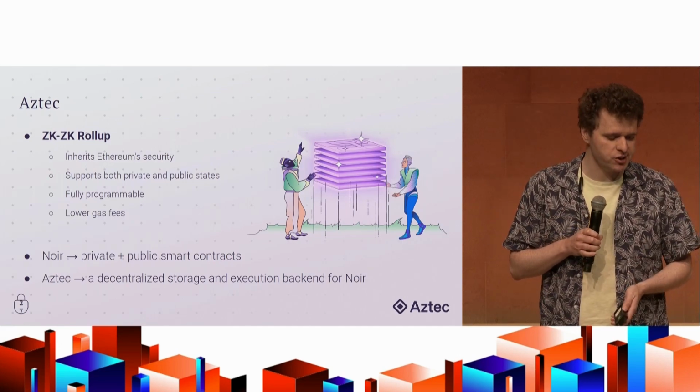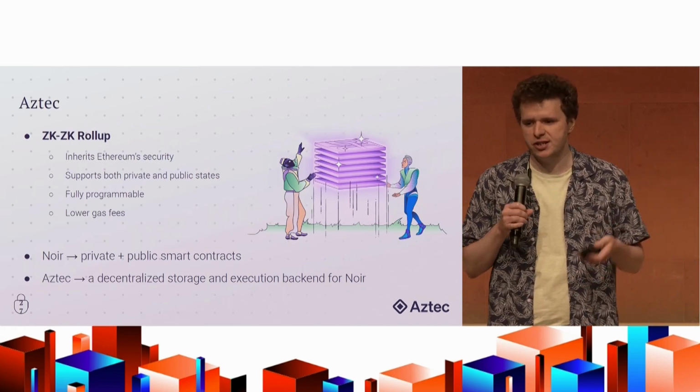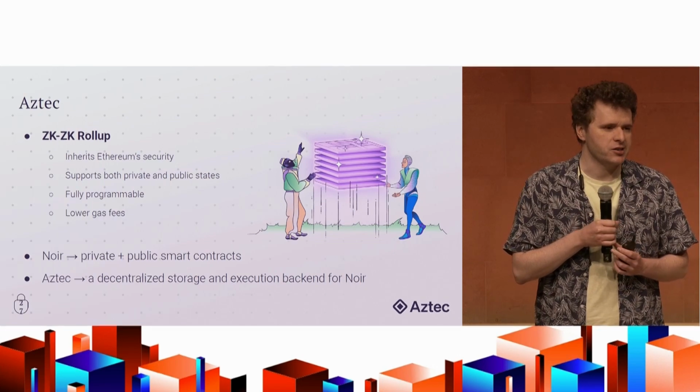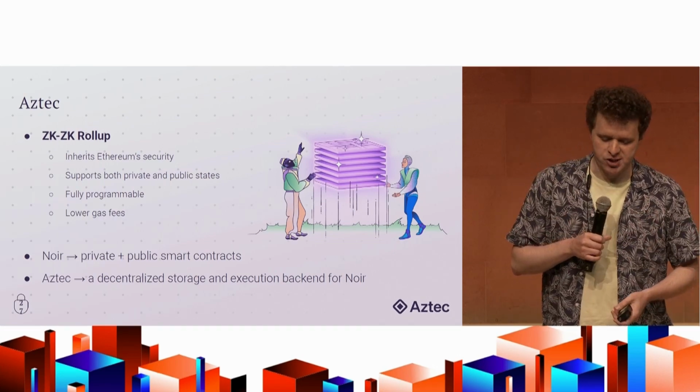Something I often get asked is, what can I build with privacy, right? Privacy is like this weird abstract concept. And we don't have it in Web3, not really. So how to articulate this?